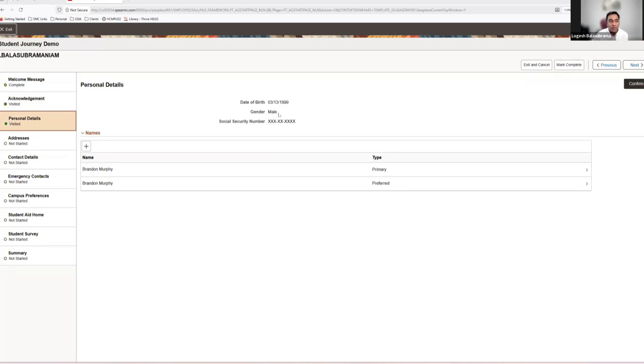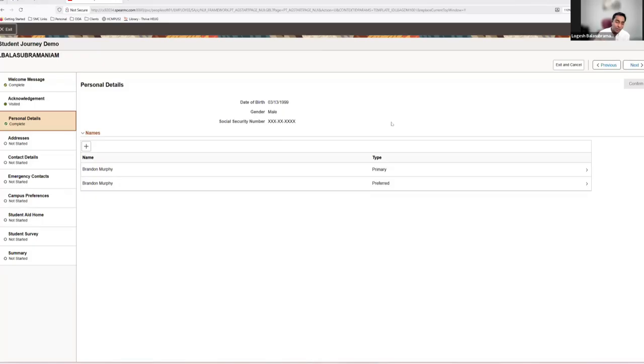Now, the third kind of action here is a few pages where I'm able to add information or review information. Let's say personal details. I see my date of birth or gender, social security, names that I'm known by. Let's say all of this is good. I don't have to update anything, but I'm giving a confirm option. So I'm basically asking the person to confirm that nothing has changed. Now, when I do that, you can see the step is automatically marked complete. Because I did a confirmation, that is already considered the task complete. You can now see the mark complete action doesn't exist here. I've confirmed and completed that process.